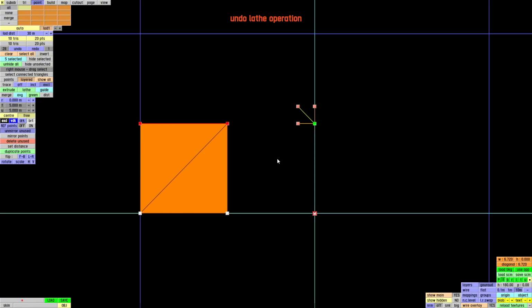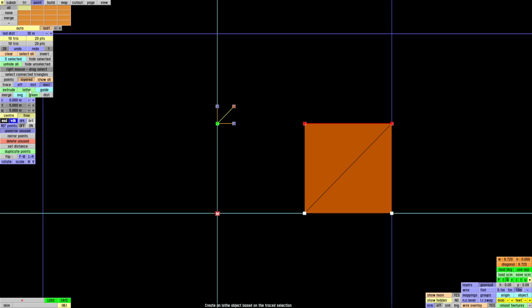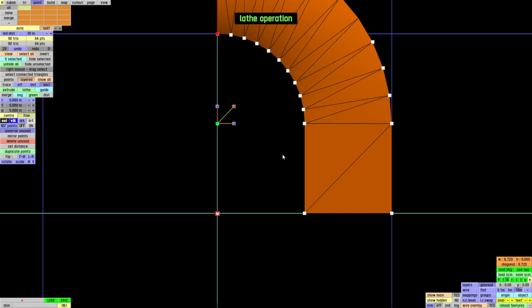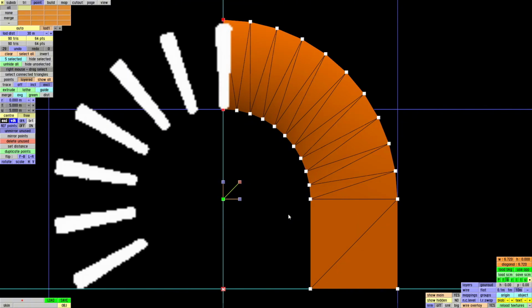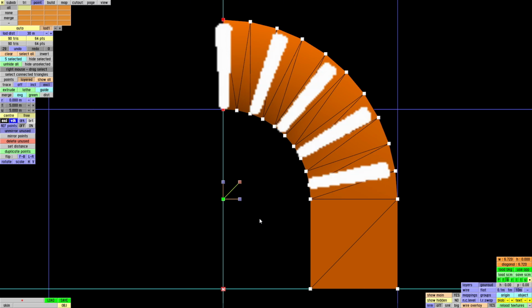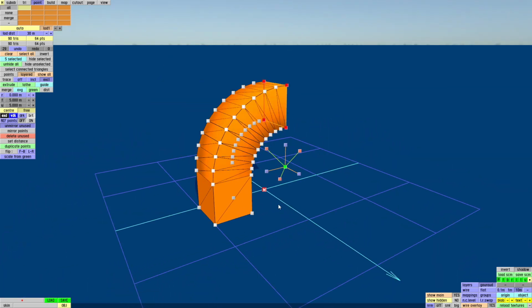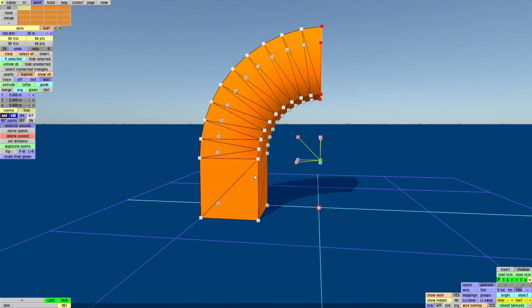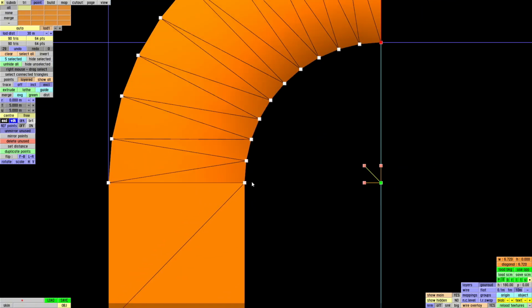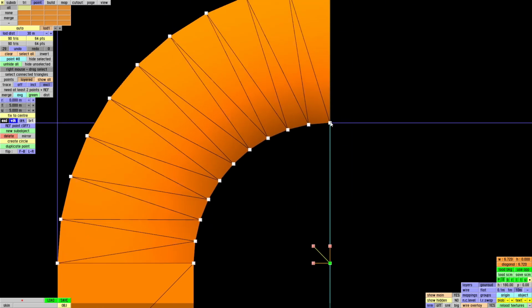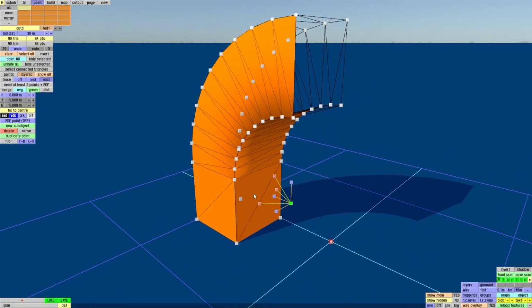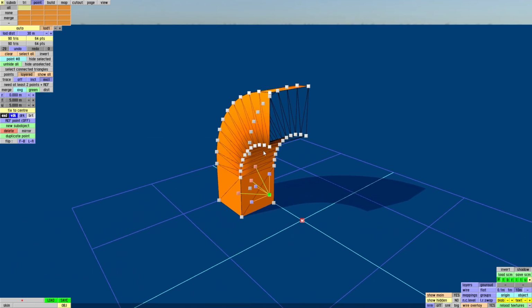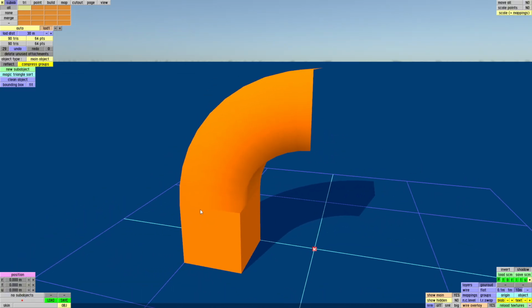So Control Z will go back, our back view. Same thing, lathe keeps all our settings. We'll click OK again, and there we go. So it rotates based off which way you're looking at it, counterclockwise around that point again. So if we go back to perspective now, you'll see we've just created a perfect 90 from here to here, around this point. It's a perfect 90-degree arch as you're lathing something, right? It's all circular. So we've made a perfect 90-degree archway from our original cube.